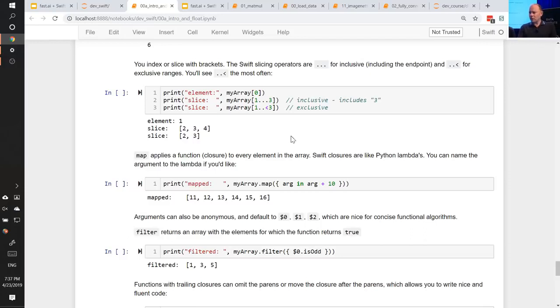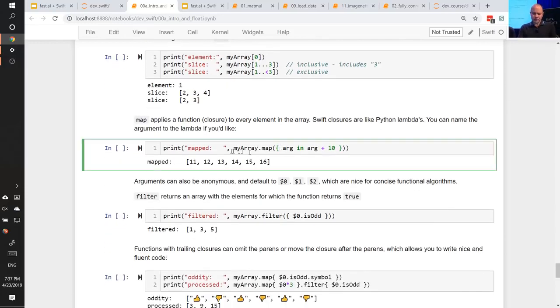Swift supports functional programming things. And so here what we do is we use this functional map algorithm, and it's using a closure. Closures are the same thing as lambdas in Python with slightly nicer syntax. Here we're saying, give me an array, but run a function that takes all the elements and adds 10 to them. It's very simple. You can just do this right in line, and it's nice and fast. And so here we get our array where everything has 10 added to it.